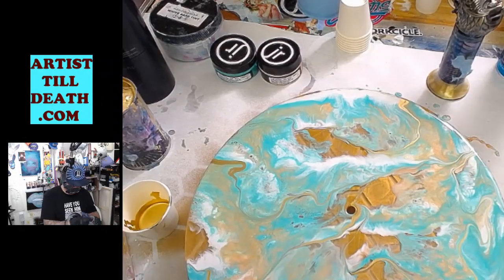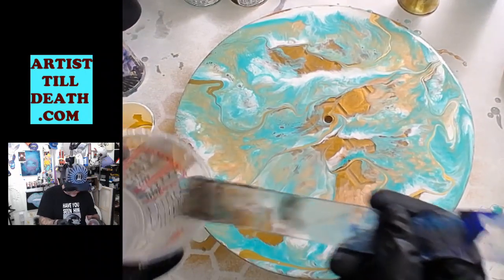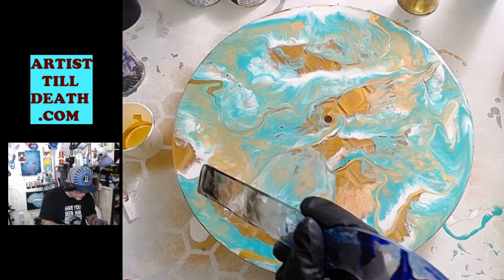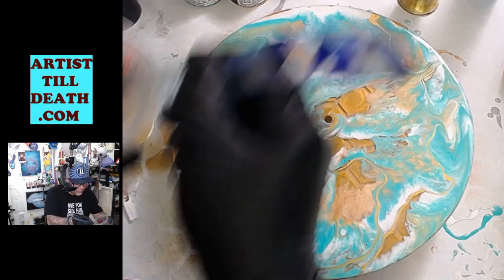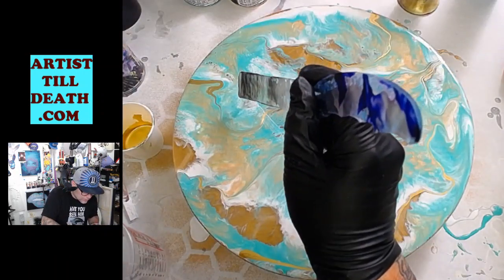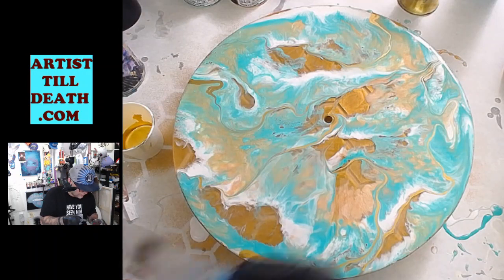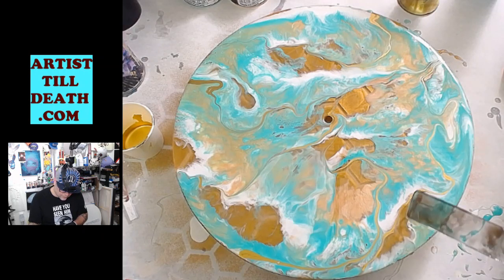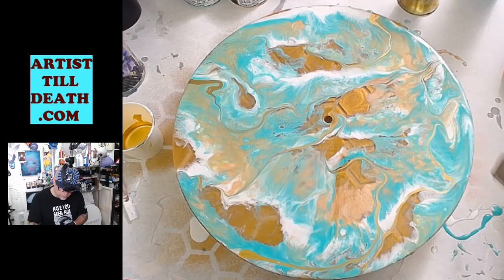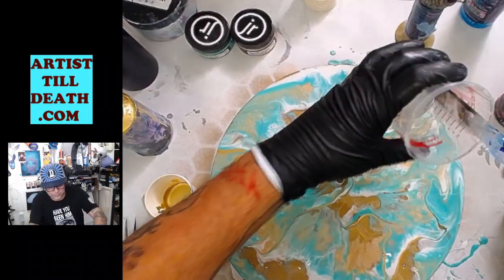You know what you can do also? I want to have more negative space, so I'm just going to add some clear into some areas so that it will bring out some of that. See that? I'm just adding negative spaces now. And always make sure when you put any new resin down, always hit it with the heat gun or your torch.